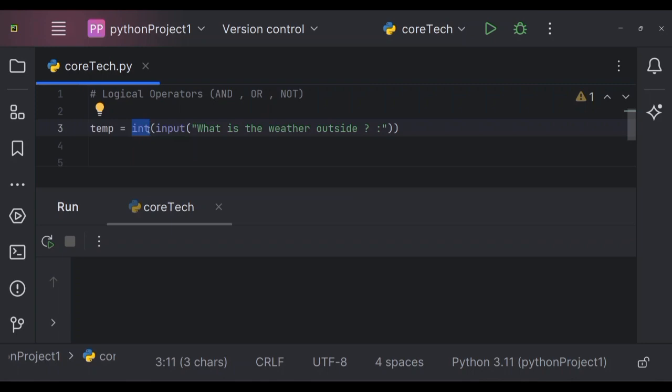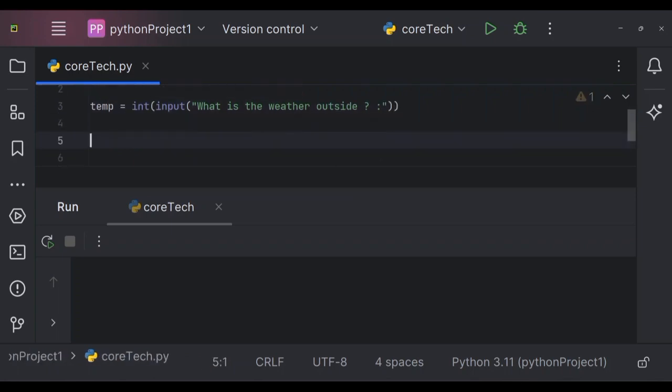So now, what if we want to see if our temperature, which we got from the user, is within a certain range? Very important, within. Whenever you hear within, that gives you an idea that we need to use an AND operator to check if two or more conditional statements are true. This is how we're gonna do this.